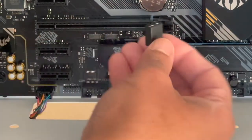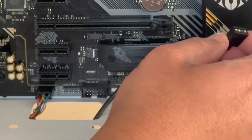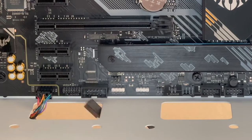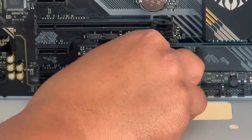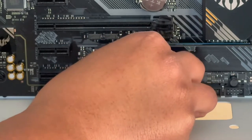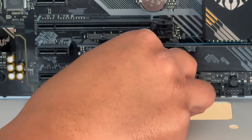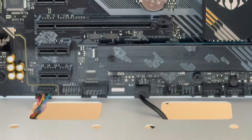On the board, it's exactly the same. So all you have to do is, I don't like the way that's sitting, let's move it over here. All you have to do is pull it through, line up the pins. Don't press too hard. You don't want to force nothing. Just want to line them up. And like I said, you can use the back to guide and get you a visual angle on the actual board itself. So boom, there we go.